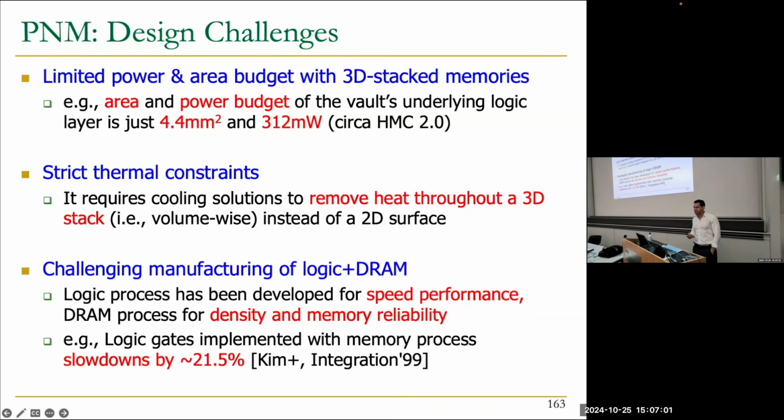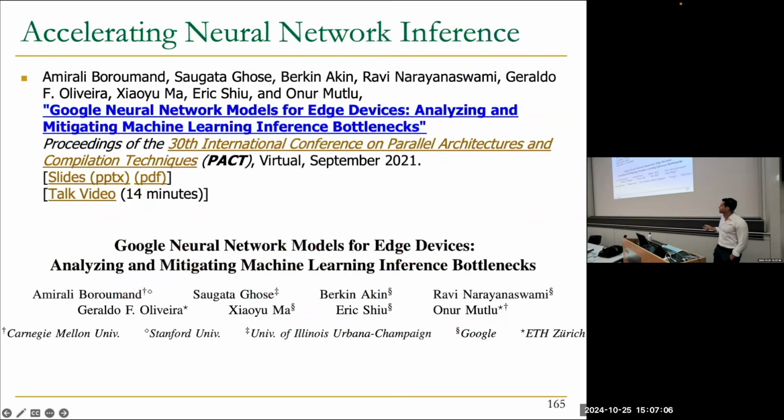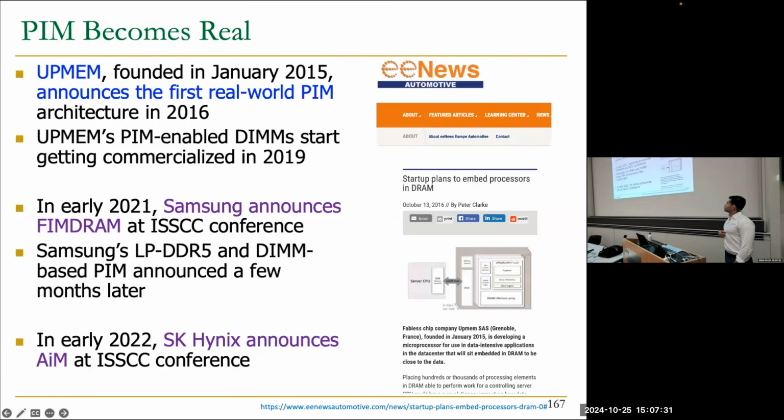Even though that might be challenging, it's feasible. So all of those works that Onur mentioned, for example, the TCuARCH paper, the Google Neural Network acceleration for Google TPUs, and for Google workloads for consumer devices, all of those papers, we tried to deal with those trade-offs, and in the end, we can manage a design point which provides us more performance or energy efficiency compared to the baseline CPUs or accelerators.